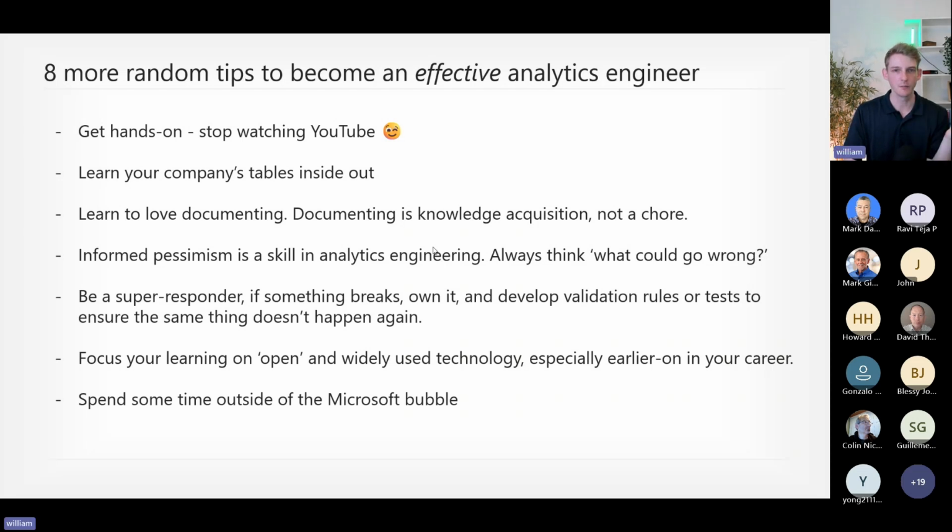Spend some time outside the Microsoft bubble, right? Might be a bit controversial thing to say, but when you're learning to solve data problems with a completely different skill tool set, it forces you to become a problem solver, right? Not just someone who knows the right buttons to push in this specific software or that kind of thing.